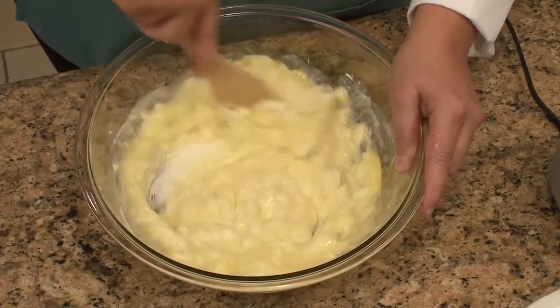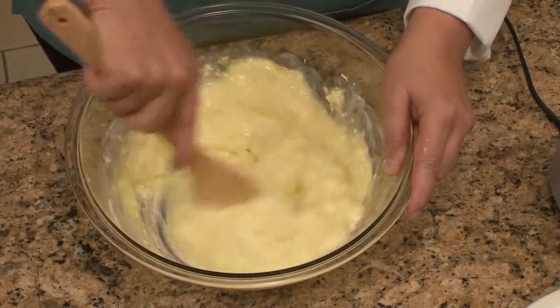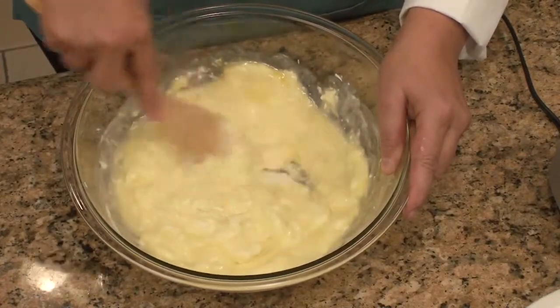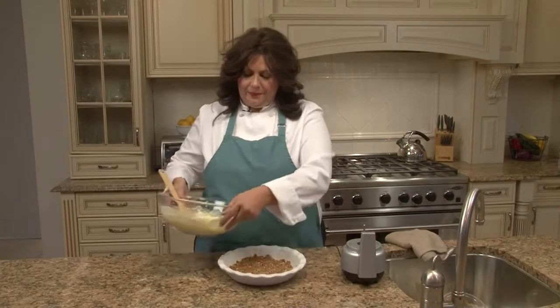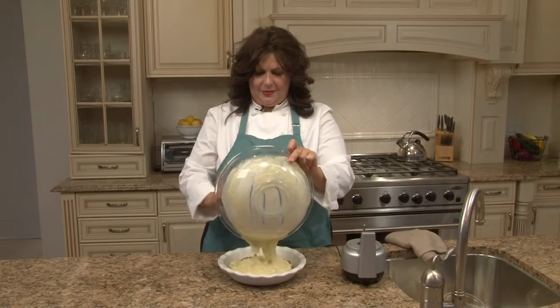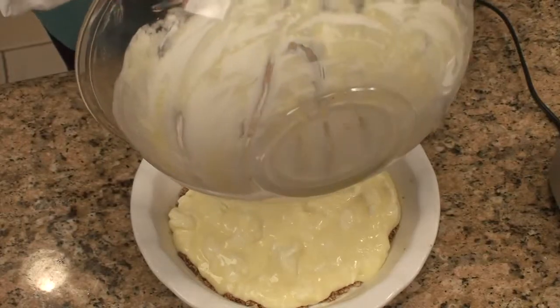And it does not have to be smooth and creamy and well blended. You can have lumps, because these lumps will cook out when you're cooking, but I try to mix it a little bit nicely so I get all the egg throughout and all the sugar throughout. And you just pour it in your pie plate. And I like to use decorative pie plates sometimes as well. I have all different types.